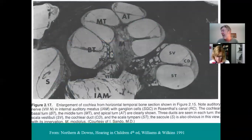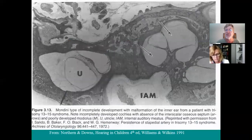Moving on to hereditary types of hearing loss at the top of page two — Mondini syndrome. The cochlea does not have the full two and a half turns. Here's normal — two and a half turns — and here's Mondini — incomplete. Mondini is a type of incomplete development with malformation of the cochlea, an incompletely developed cochlea with absence of certain structures.